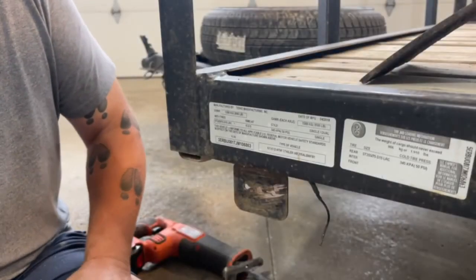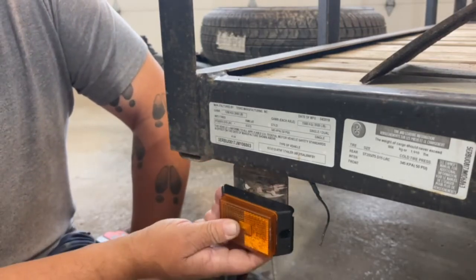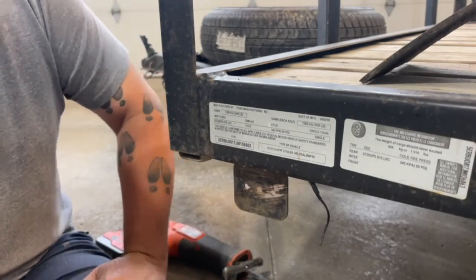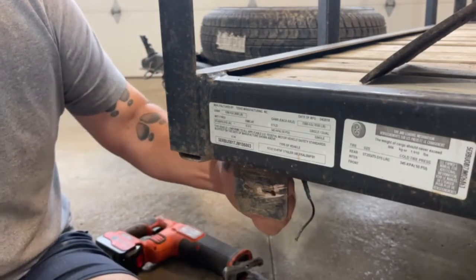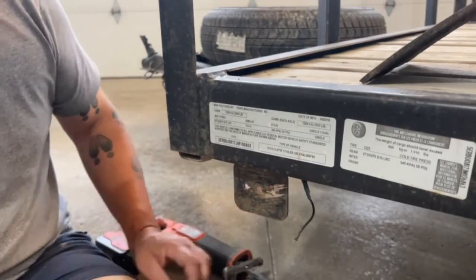So I immediately have a problem. The light that I got with the kit is way bigger than the bracket welded onto the trailer, so I need to make a different bracket to mount this light to.